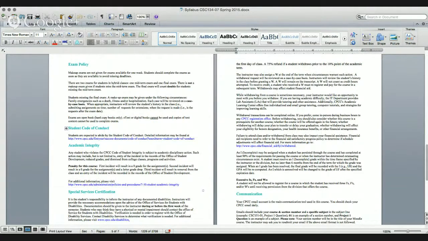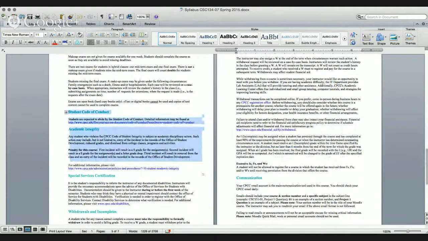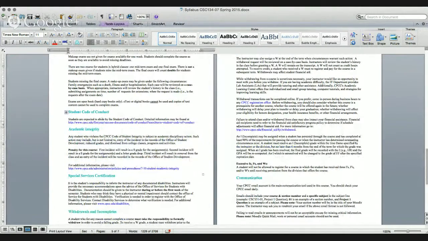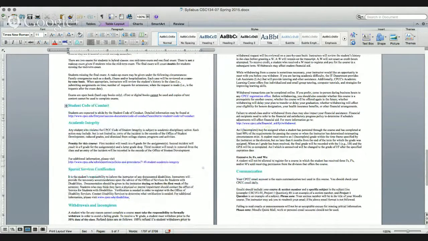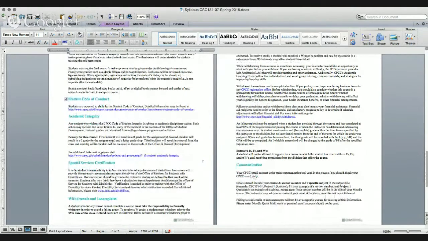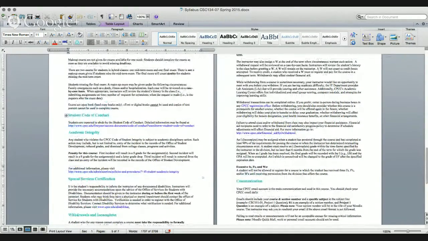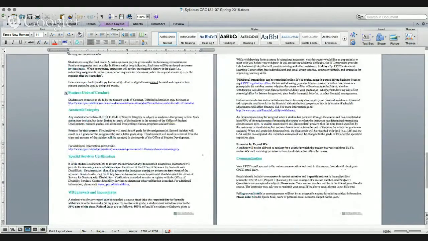Don't cheat. That's all this says here. Don't cheat. You need to get what you can get out of this class as it is. You're going to struggle on the exams if you don't do your work throughout the semester. And as I already mentioned, the exams are worth a large part of your grade. Make sure you're getting what you can. You're spending money on this. Even if you're taking out student loans, you're paying that back. I can tell you that. So make sure that you're doing your own work and get as much as you can out of the class.